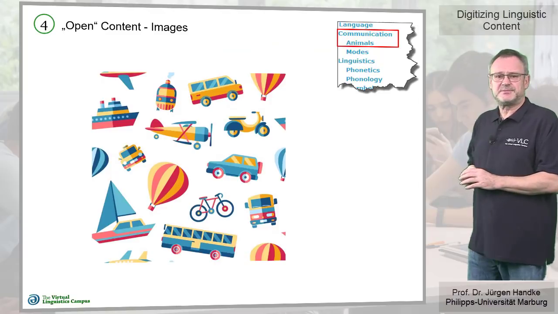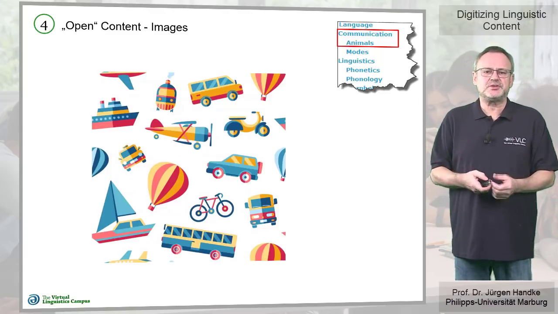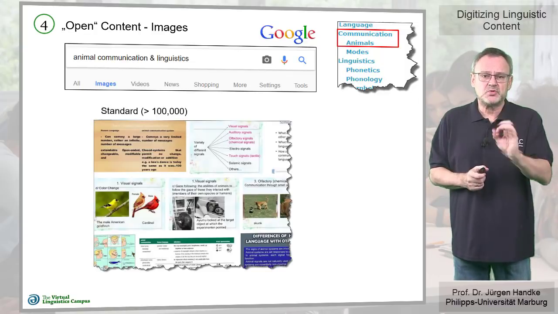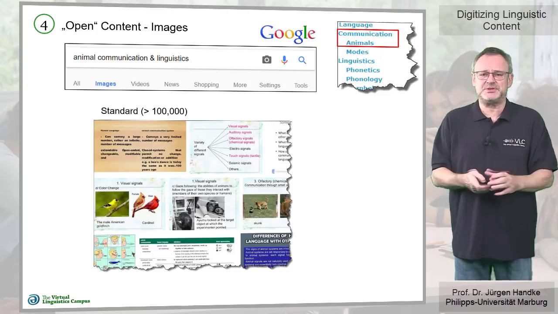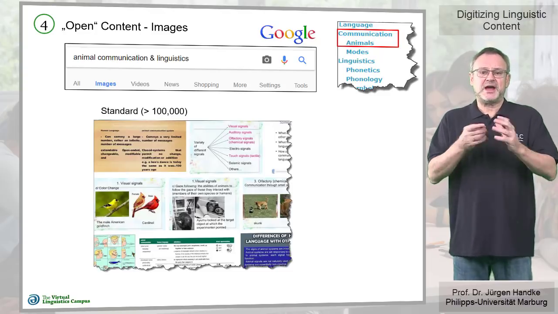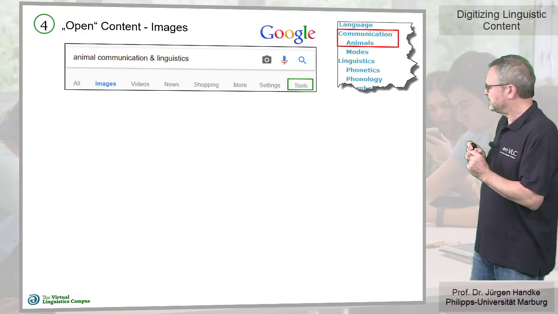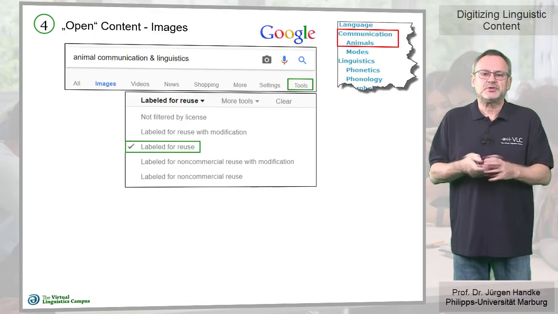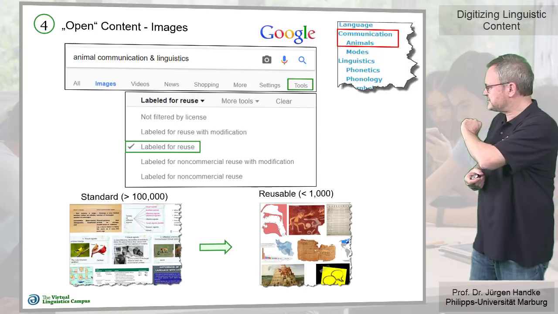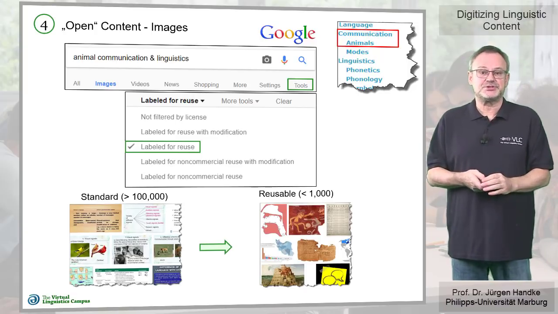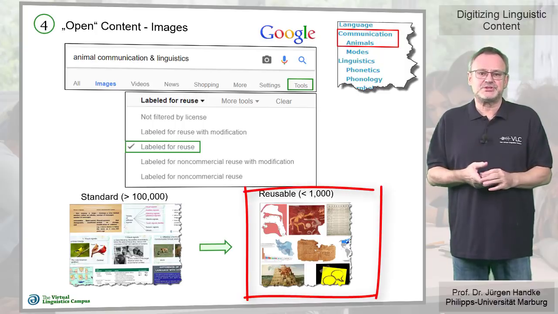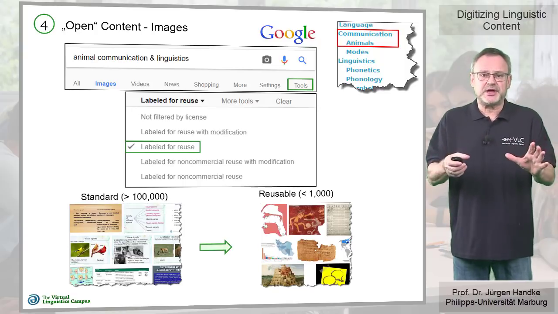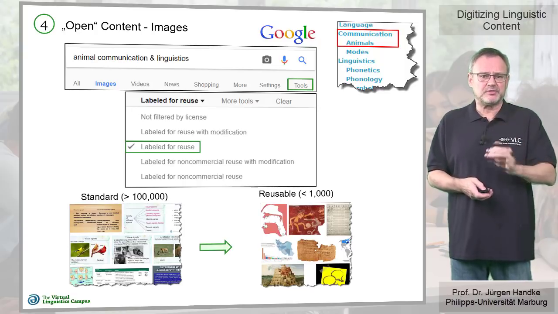Let's look at images next. The number of images associated with a search term is normally overwhelming. However, most images are copyright protected and cannot be used freely. But if you activate the tools menu and apply the special filter labeled 'for reuse,' you can confine your search to those images that are hot candidates for free usage. But even these images might not be ready for use and need to be checked carefully. So whatever results you get, make sure the copyright is not violated.